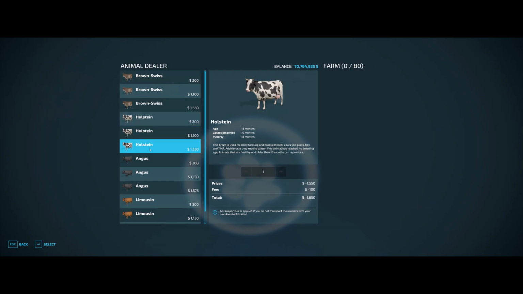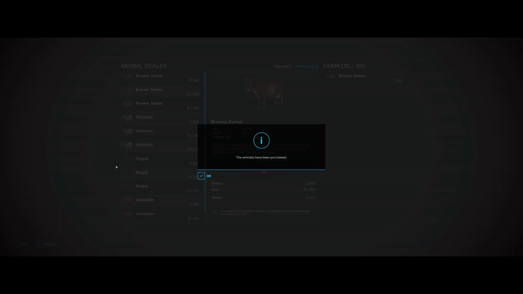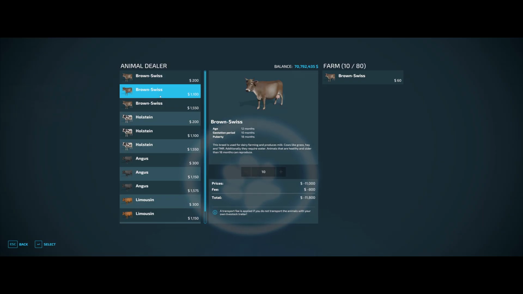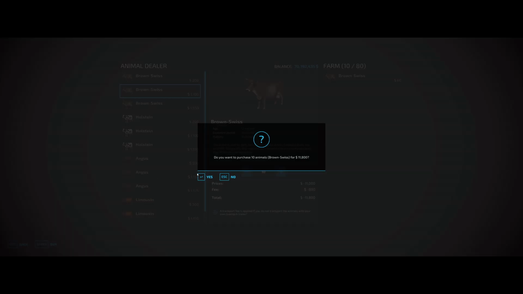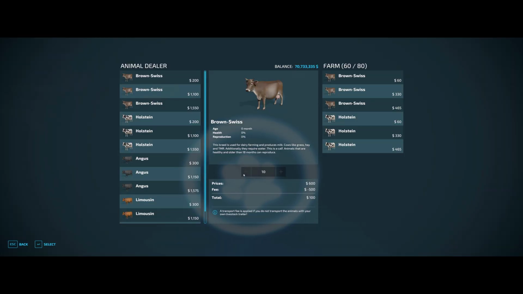So this is 0 month, 12 months, and 18 months. And we can have 80. So let's buy 10 of each so that we have every age group and type of dairy cow there is, and leave some space for any newborns.